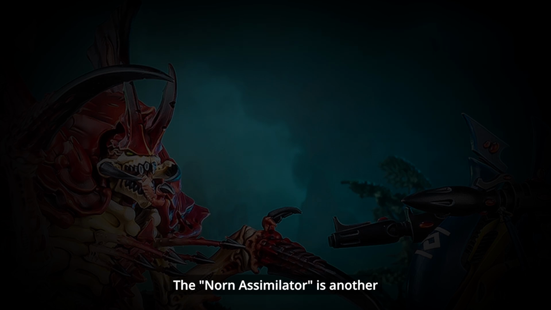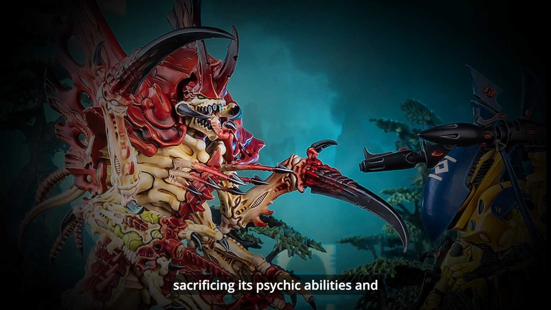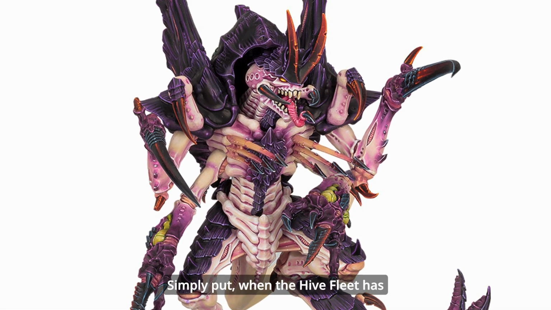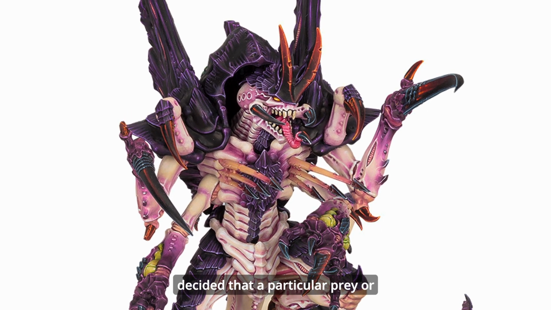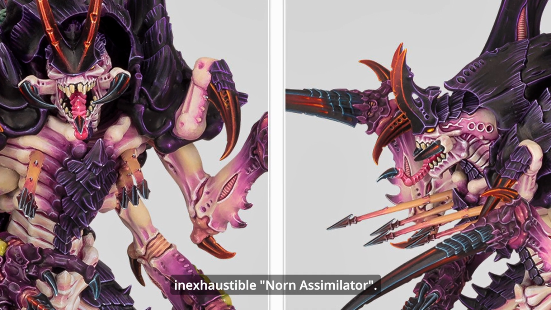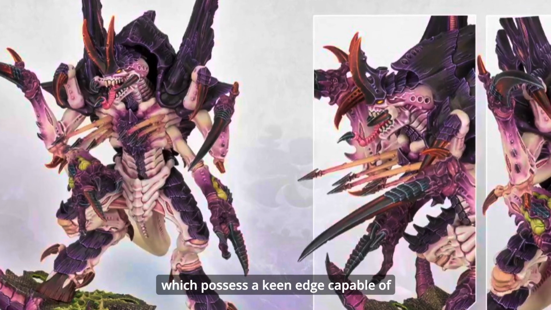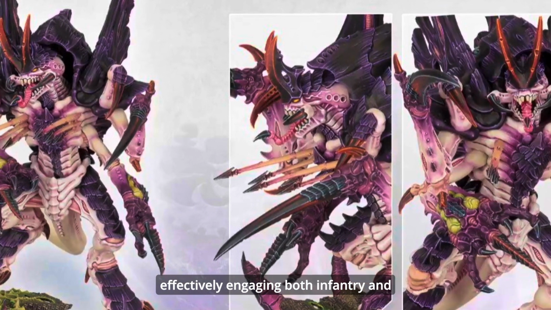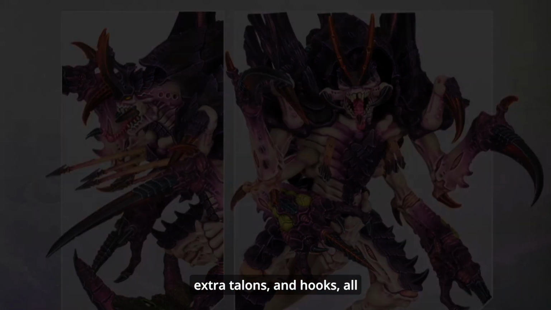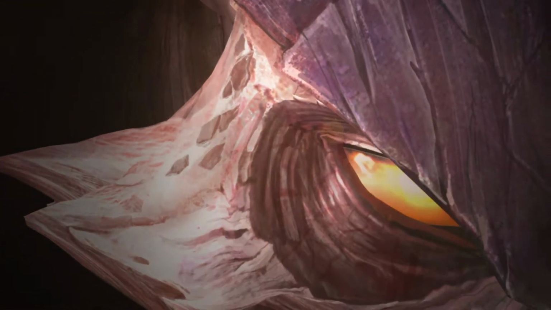The Norn Assimilator is another genotype that has been recently identified. This creature exhibits a propensity for sacrificing its psychic abilities and defensive capabilities in favor of maximizing its offensive potential. Simply put, when the Hive Fleet has decided that a particular prey or fortification must be eliminated, it sends forth an inexhaustible Norn assimilator. It achieves its goal through the utilization of its lethal tox injector harpoons, which possess a keen edge capable of effectively engaging both infantry and heavily armored adversaries. This, along with heavy claws, tentacles, extra talons, and hooks, all moving with raw alien power, make this organism one of the most advanced and evolved predators in the entire known galaxy.